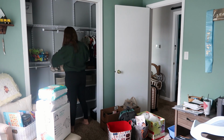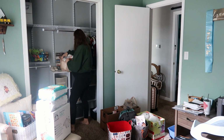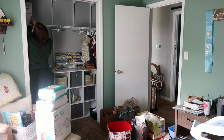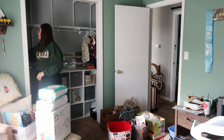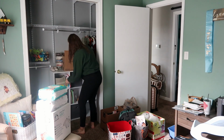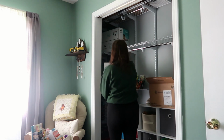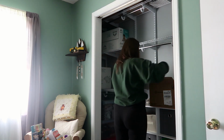So I'm just going to try and organize everything in the closet before I put it back in here, just to see what we have and do an inventory, I guess, to be able to even organize this to begin with, because there's just stuff everywhere. In this shot you can't really see, but on the right where that baby bath is sitting, there's a pile of stuff underneath that. There's a pile of stuff in front of the door that you can see, but over by the dresser on the other side of the room, there's clutter everywhere.